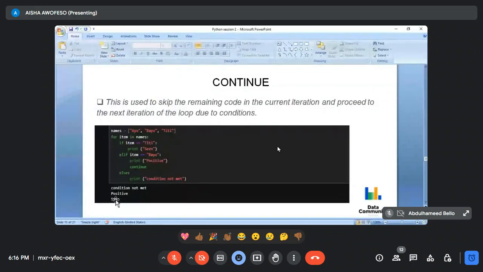If the item is equal to TT, I want to print sin. That is the last name. So basically, what the for loop does is go from Ayo to Bayo to TT. Because there's no condition satisfying Ayo here, it will continue and skip Ayo, because Ayo is not here at all. So continue basically means if there is no condition satisfied, move to the next. Here you print positive, then continue, so after this it goes to the next value.